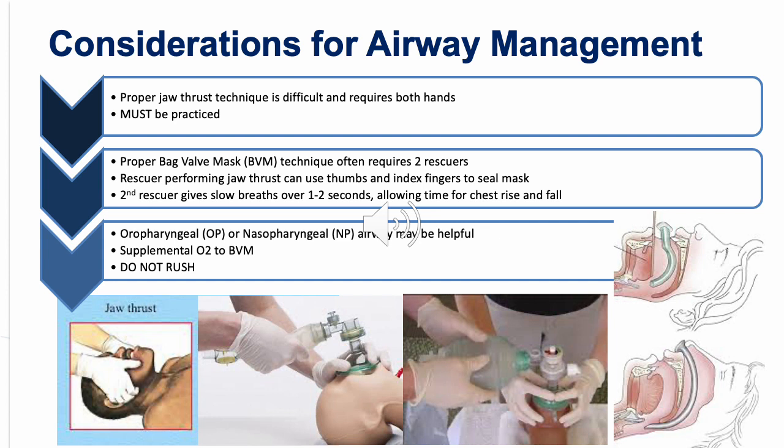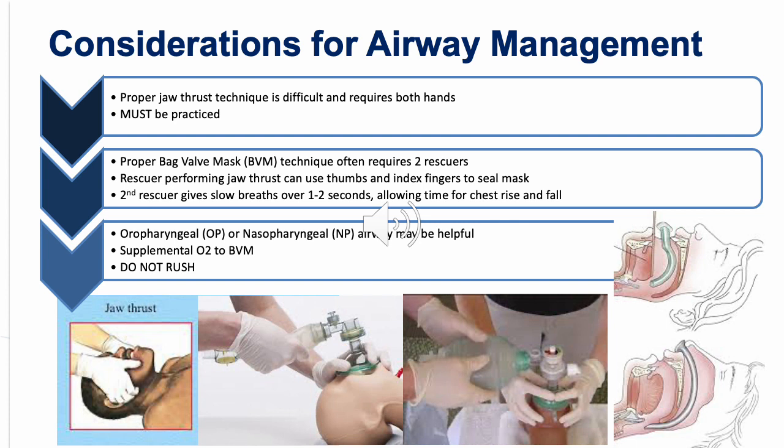We are anxious, we're worried, our pulse is up, our blood pressure's up, our own respiratory rate is up. We have a tendency to want to squeeze that bag at the same rate that we're breathing, and it just doesn't work for our patient. You have to do this slowly. Force yourself to slow down. 2 people, good technique. And then think about the use of an airway adjunct.